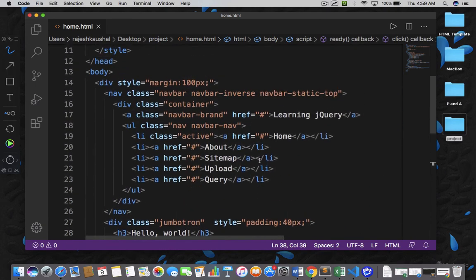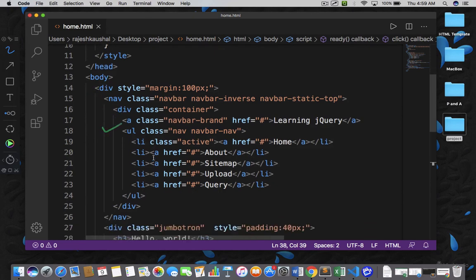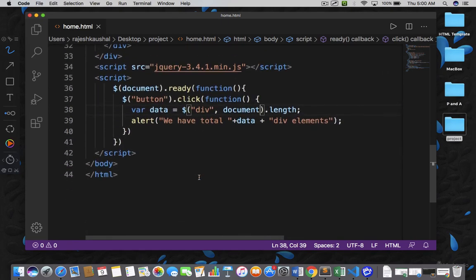Let's cross verify the number of div elements. We have a first div here, then a second div here, then a third div here, then in our document I have the fourth div here, and then this is the fifth div. So we are getting the exact results. In the next lecture we will understand how to retrieve direct children and all descendants.